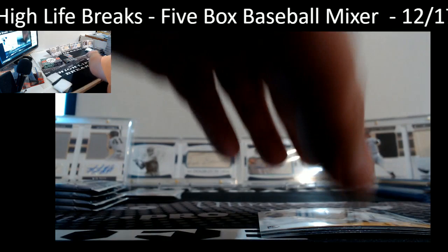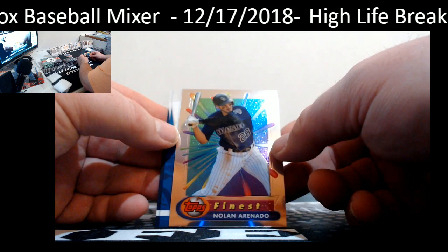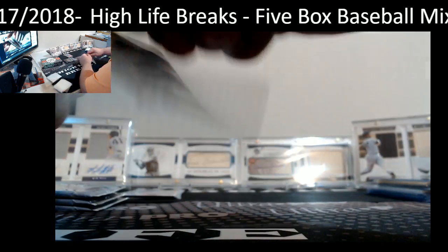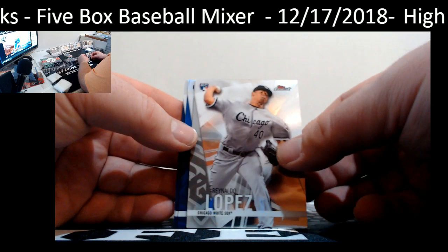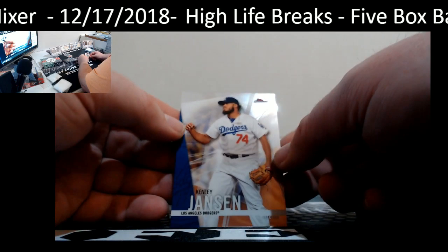Manny Margot for the Padres, Gisellman for the Mets, Nolan Arenado, finest, refractor insert for the Rockies, Josh Donaldson for the Blue Jays, Justin Verlander for the Tigers. Okay, Reynaldo Lopez for the White Sox, rookie. Ramiel Tapia for the Rockies, rookie. Robert Gisellman, rookie for the Mets, Justin Upton for the Tigers, and Kenley Jansen for the Dodgers.